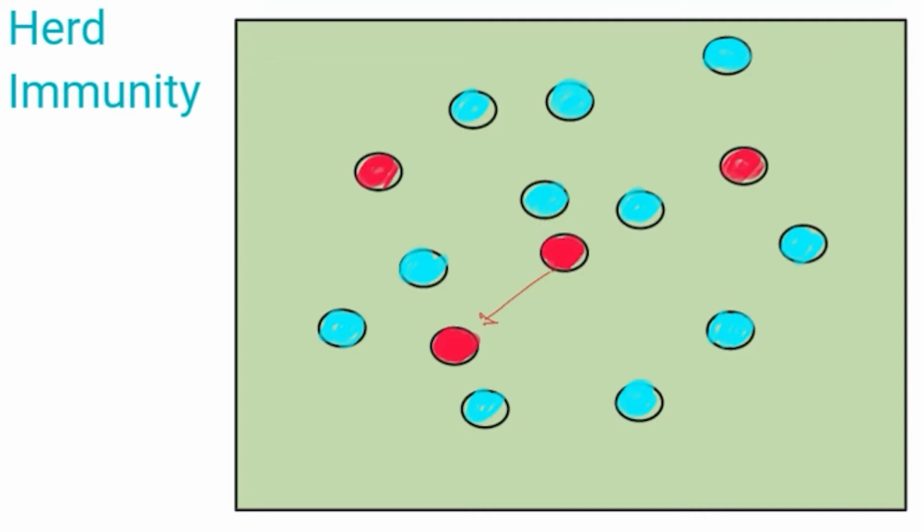However, now with these 11 people who are vaccinated or have immunity, there is minimal space where the disease can spread. And if these people are young, even if they're middle aged in their 40s and 50s, their immune systems are going to be so much better than if it was an elderly person, an immunocompromised person, or a child in this population. And this is the reason why herd immunity is so needed. It's so necessary to prevent the spread of not only COVID-19, but also so many other diseases.